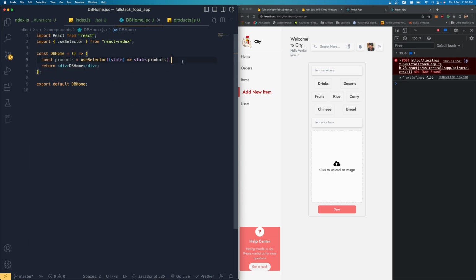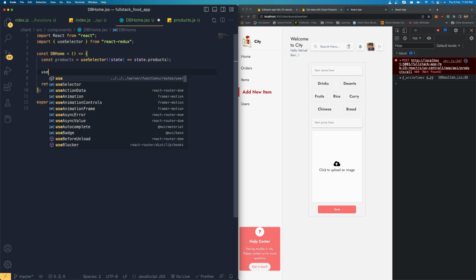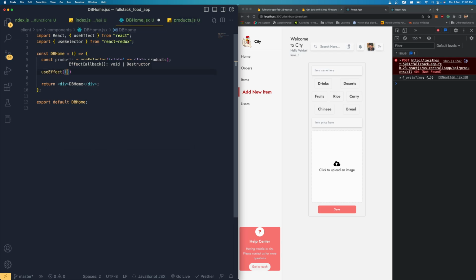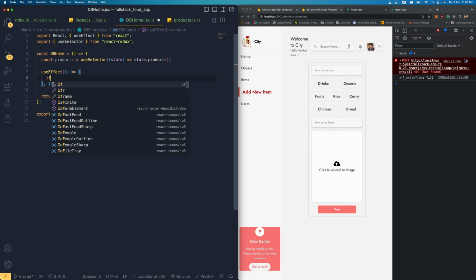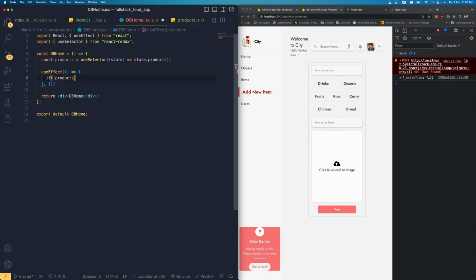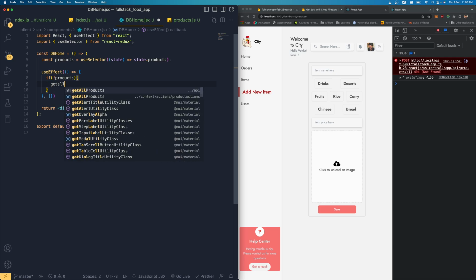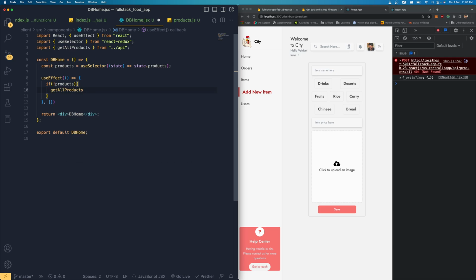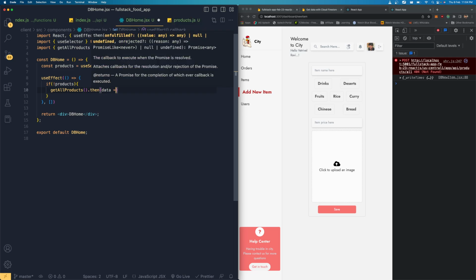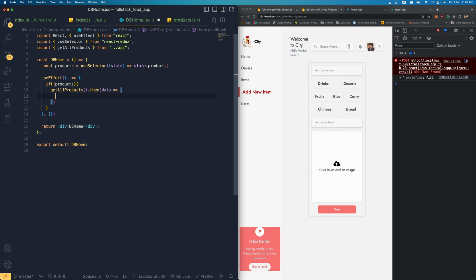All right, so now I'm going to create a useEffect. Inside here, I'm just going to say if there are no products, then I'm going to get all the products, then data here, console.log data.